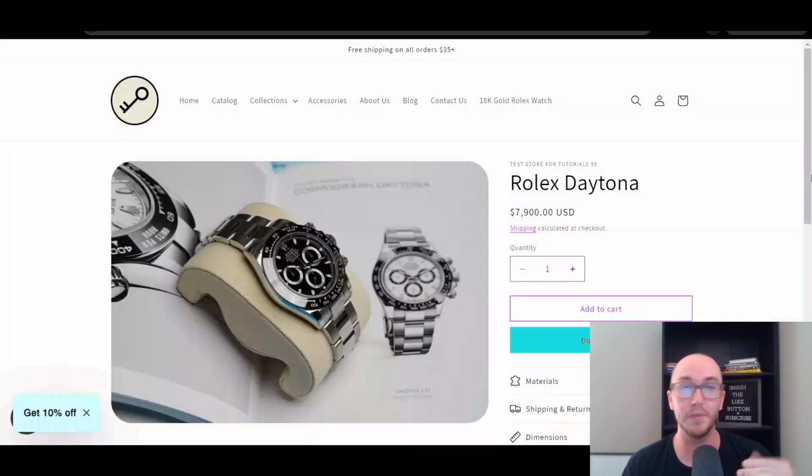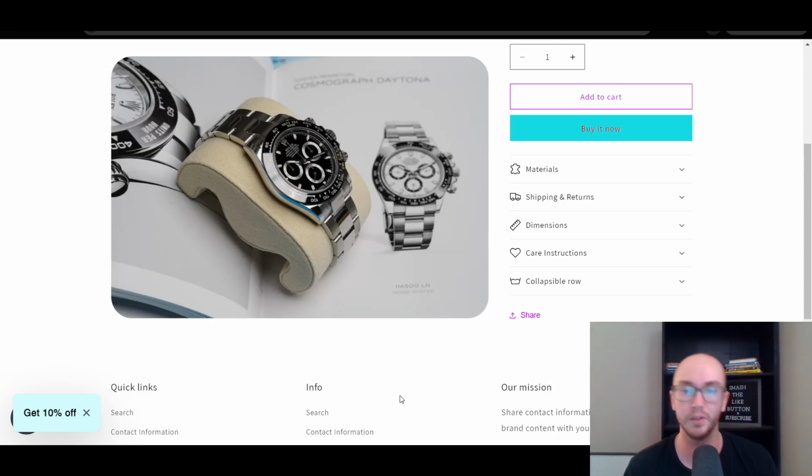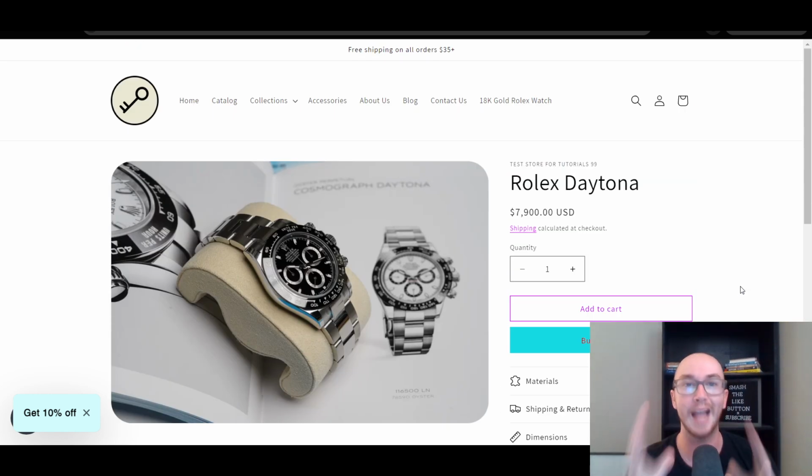So again, this is going to be how to edit your product page to make it more like a landing page and really give it that custom creative feel that you would want on your product page beyond just the default standard product page, which is fairly limited and a little bit more basic. In this tutorial, we're going to be adding photos and really customizing everything to get it exactly how you want it for that specific product. This is really good maybe if you have a one product store, or maybe if you just have a few hero products that you really want to showcase on the product page and add a lot more details, add a lot more information describing that product. So without further ado, let's go ahead and dive right into it.